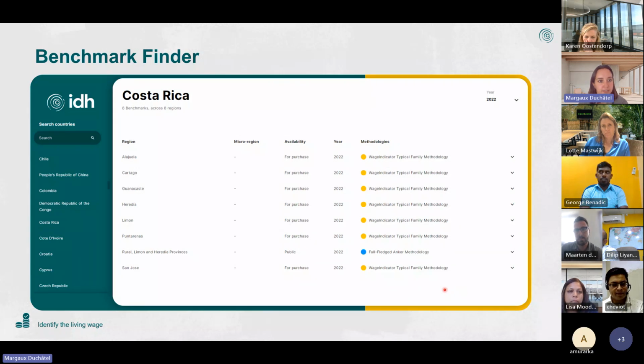For example, if I take this example of Costa Rica, for many regions, only Wage Indicator is available, and this is the benchmark that is for purchase. Only the Anchor methodology here in blue is fully available, which means that when you enter Anchor methodology in the salary matrix tool, which you will see later today, you already have the value.